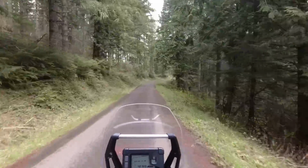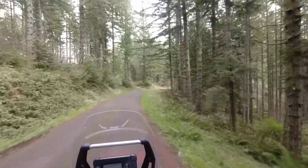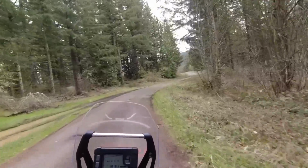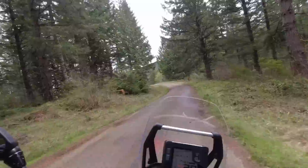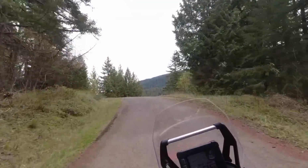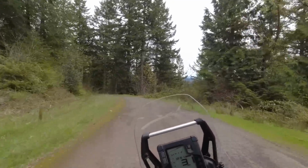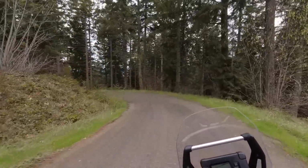This thing rips on the street and it's really fun on these twisty roads. It's an all around just super fun bike. It's pure fun, top to bottom. It feels incredibly well put together. It feels precise, a satisfying clunk when you go into each gear. There's no play or slip. Everything's just precision in a way that other bikes I've ridden, including the Norton, don't feel.